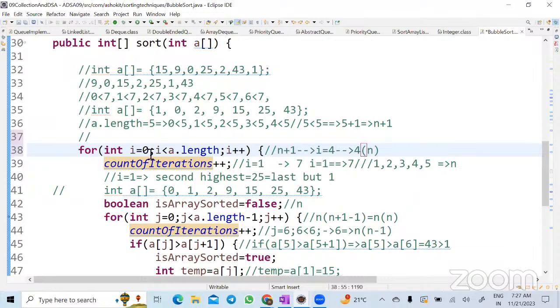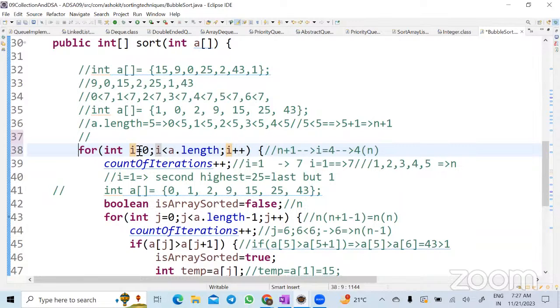So now we are trying to discuss the space complexity of an algorithm. Space complexity is nothing but the space or memory occupied by a program. It doesn't matter, it should be a bubble sort. For any program, I want to calculate how much memory will be occupied by it.